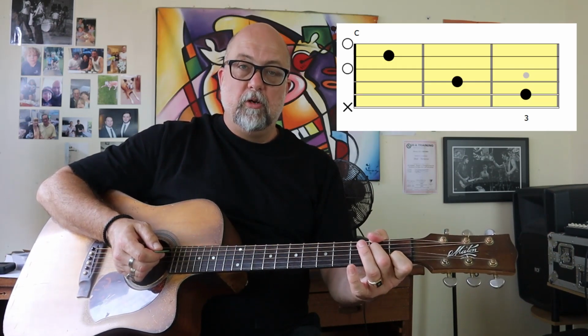Then move all fingers away from the guitar. Put your index finger in the first fret of B. Put your middle finger in the second fret of D. And your ring finger in the third fret of A. That's an actual C major chord. And then you go back to your G major.